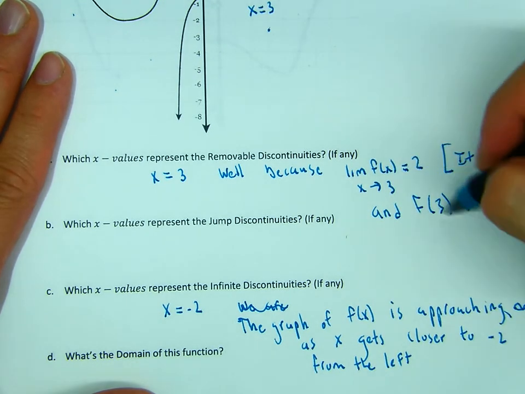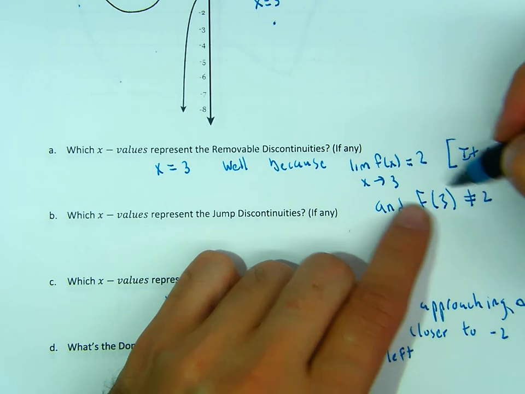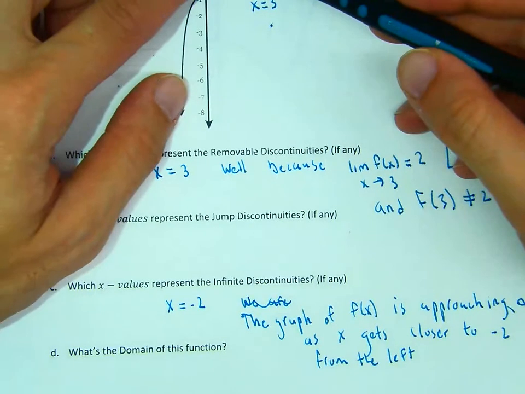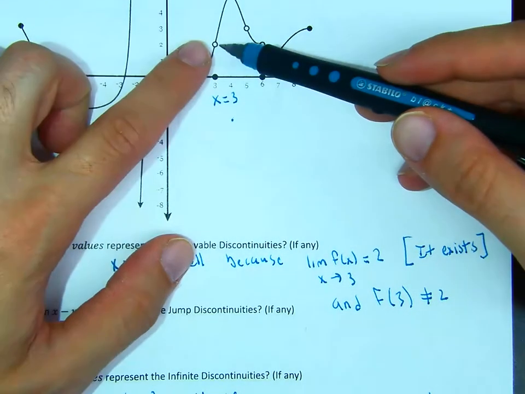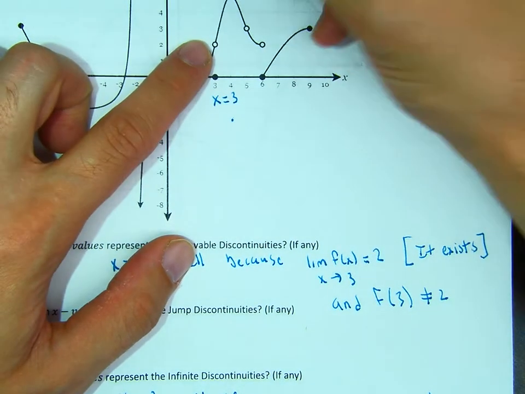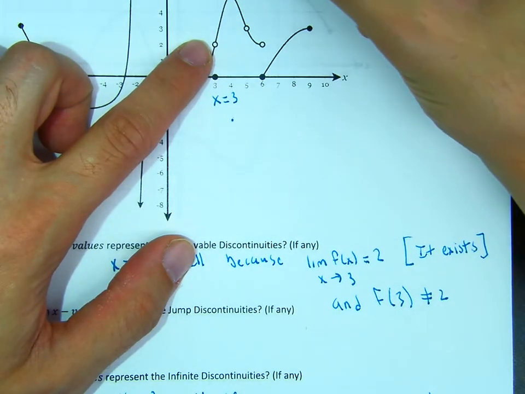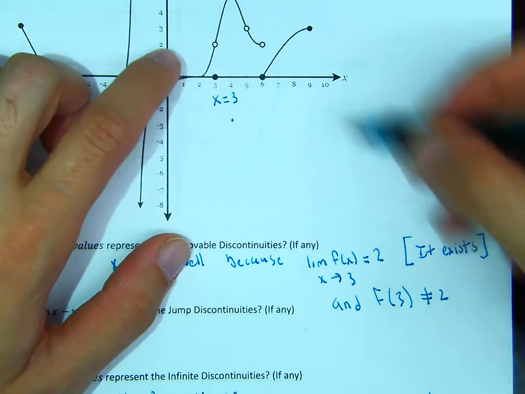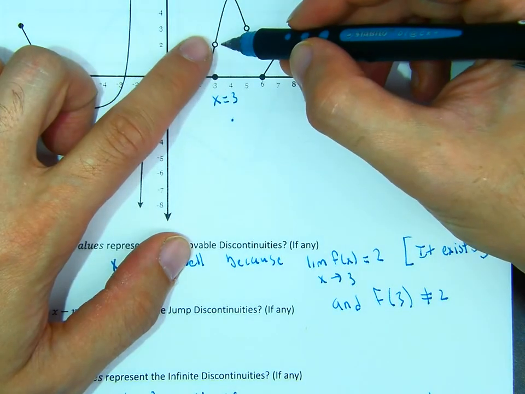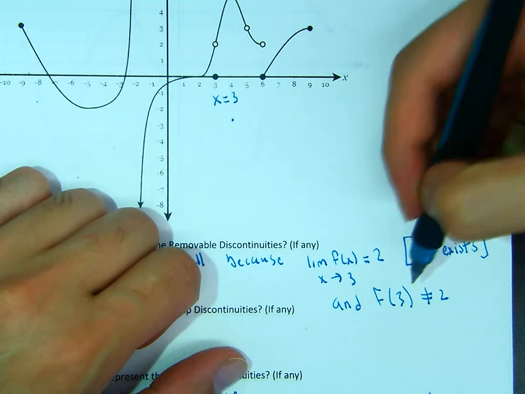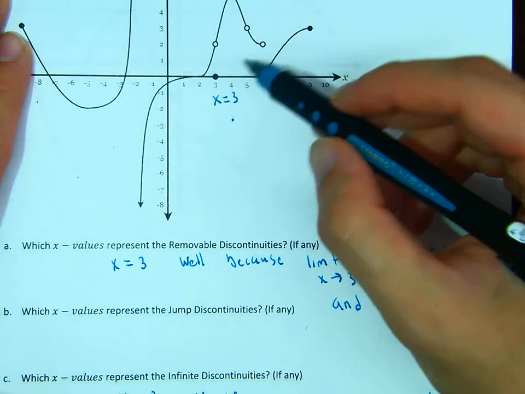Now this was a little, I didn't expect you guys, we didn't really talk about this, but what this is saying is, notice that the limit is going to 2, but what is f of 3? What is f of 3? It's not 2. So if f of 3 is not 2, but the limit is going to 2, that's implying there's a hole here, okay? I know this was a little technical of a definition, but we'll get better at handling this. Okay, next one.